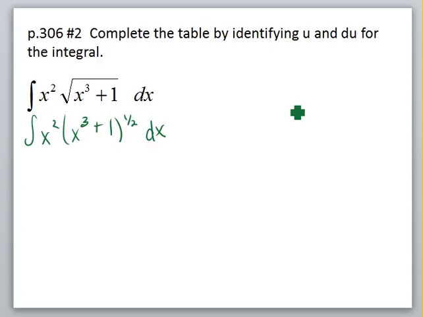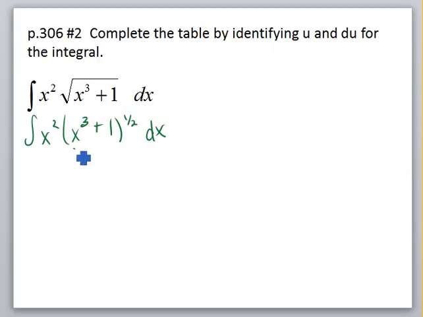So one of the things they do to start to teach you integration by substitution is they talk about just identifying the u and the du. And that's all we're going to talk about here at first. So what we're going to be doing is transferring an integral into an integral with respect to u so that we can integrate it. So let me go ahead and try to explain that to you.